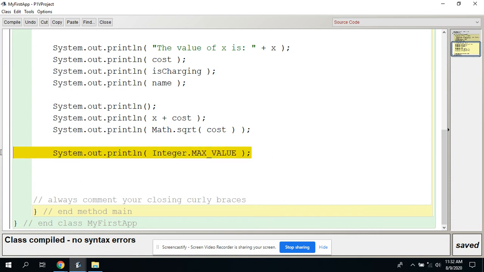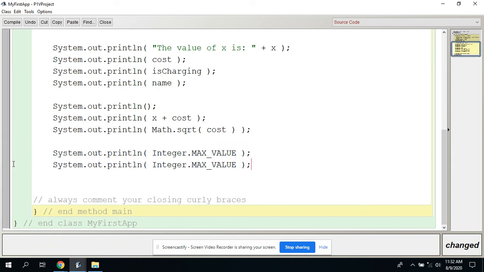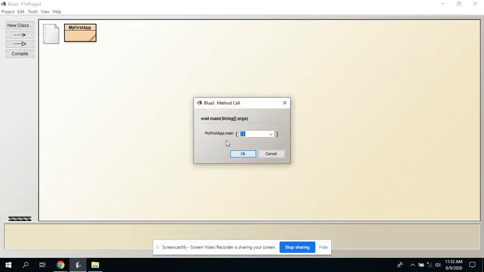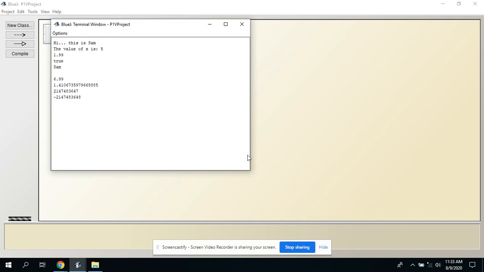So another thing that you could start doing is you can copy and paste one line of code that is going to be very similar to another one. We do MIN_VALUE. Okay, let's see what this does. Yeah, so the min value, you'll notice it's actually almost the same, but it's one number bigger in magnitude.